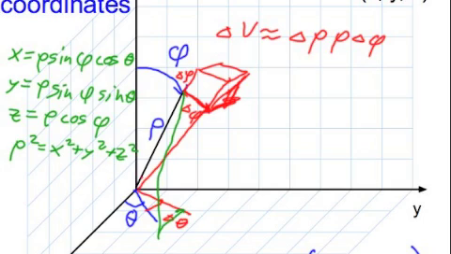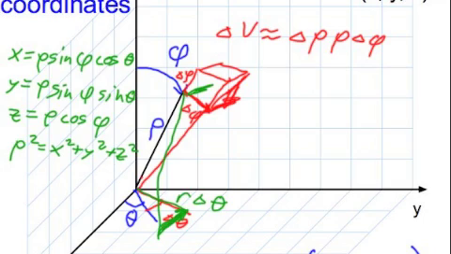I'm not able to draw this very well. So that's the distance this direction that we're going. That's how long that piece of the box is, sort of up top there, the back side of the box. So certainly it's the angle measure, the delta theta, times the distance from the origin. But notice this is just purely the xy plane. It's not the entire rho distance. It's just purely this distance here. So that's our previous r value. So we really want an r delta theta. That's really how long this side length is that we need for the last piece of our box.